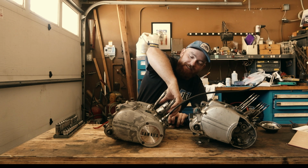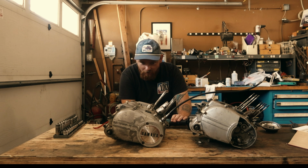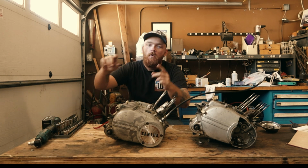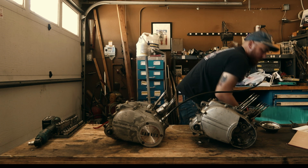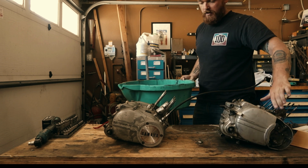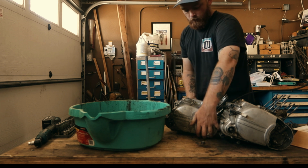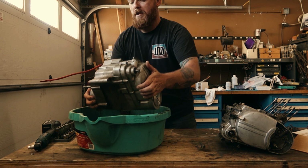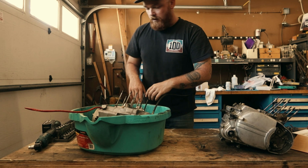Don't want to keep doing that. How are we supposed to lock this? You know what? I'm being dumb. We have to drain all the oil first. I don't know why I didn't think about that first. Probably should have done this before I even started tearing down the top end of it. Woo. Nasty.